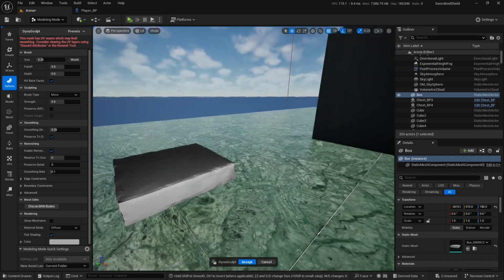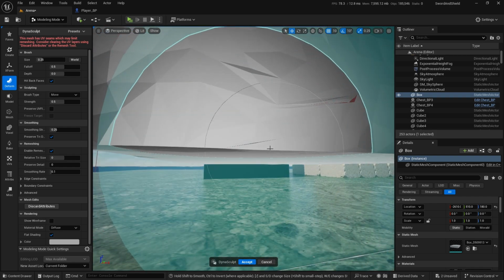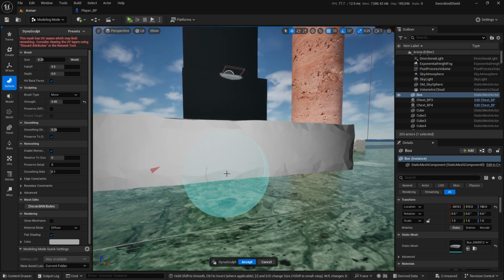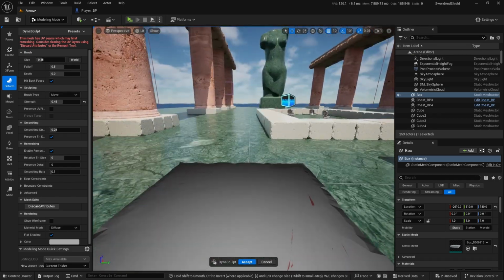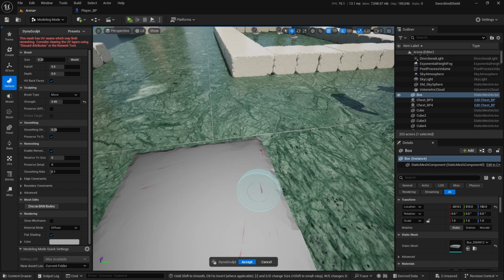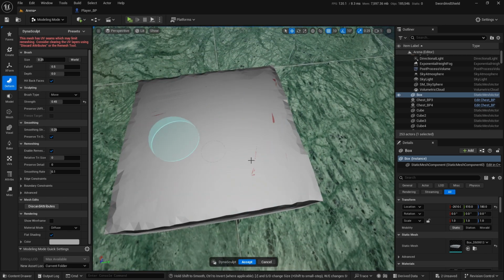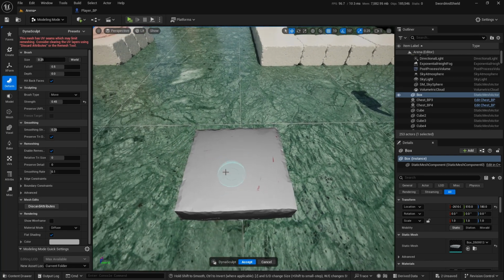Cool. And now this will be my stone base. Let me see if I do have any more. Maybe this edge needs to be a little bit like that. There we go. Once you're happy with it, you can probably see these red lines, which is the shadow relic. So you will see actual shadow flickering in your game as well, so it won't look nice.